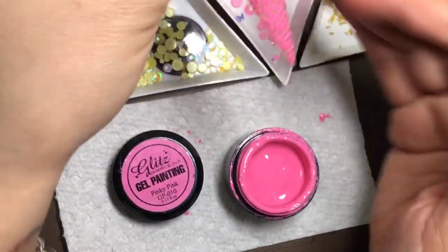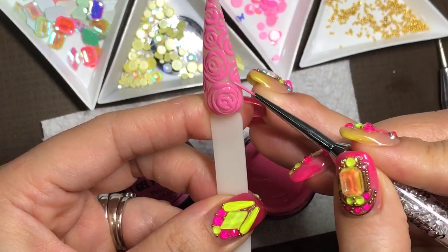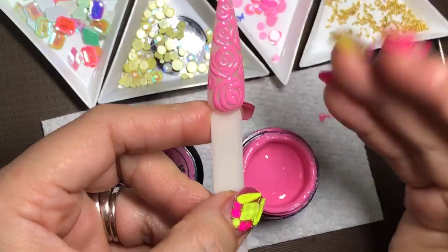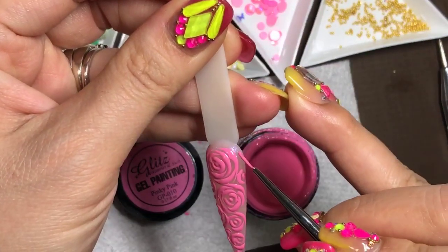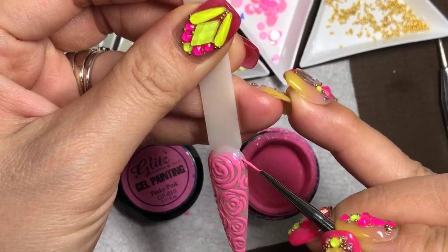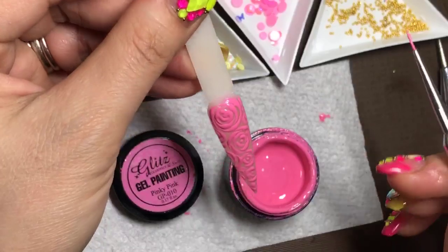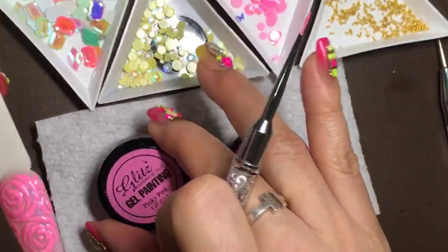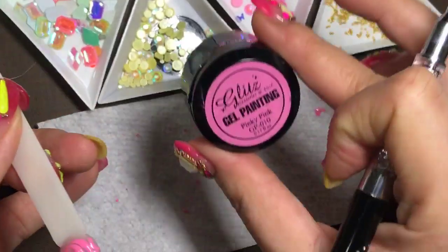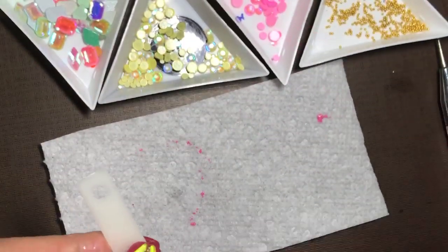If you're happy with this, what we need to do now, if you are doing a pigment, that's the best time. You cure for 30 seconds and you can add the pigments, whatever colors you would like. But because this time we are going to put some sugar on it, I'm going to use the sugarings and sprinkle it in. I'm using this pinky pink. I'm going to make sure I wipe this one off.